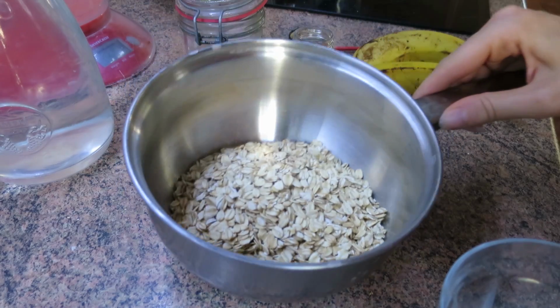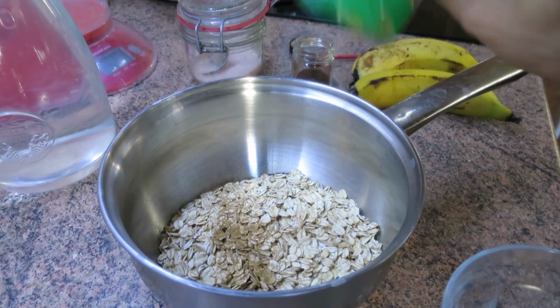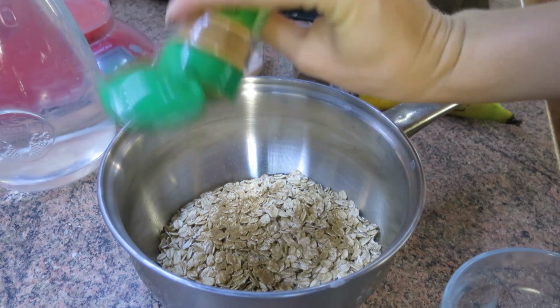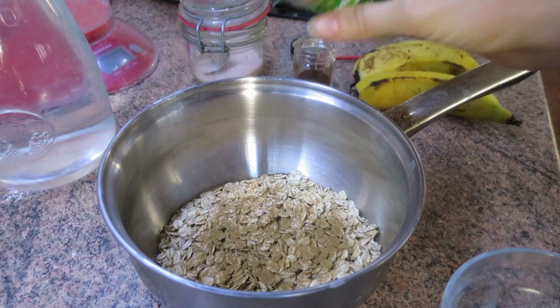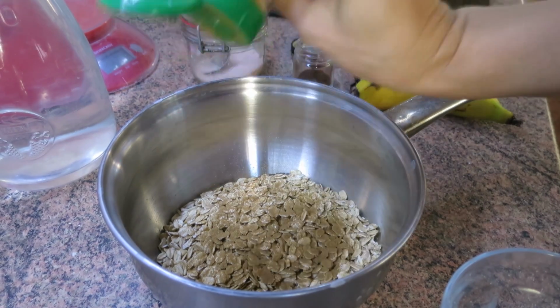9:30 and we're about to have breakfast. It's actually quite late for us because lately we've been having breakfast around 8 o'clock, but later is better than never. So I just added my organic wild oats and then some Ceylon cinnamon. I used to buy the usual regular cinnamon, and recently I bought the Ceylon one, and it's so good. It reminds me of the American bubblegum from my childhood.